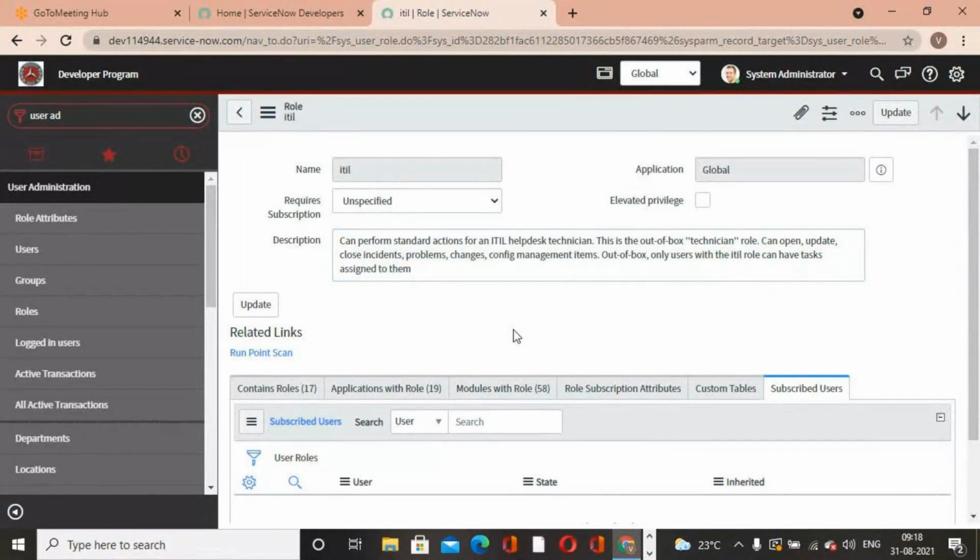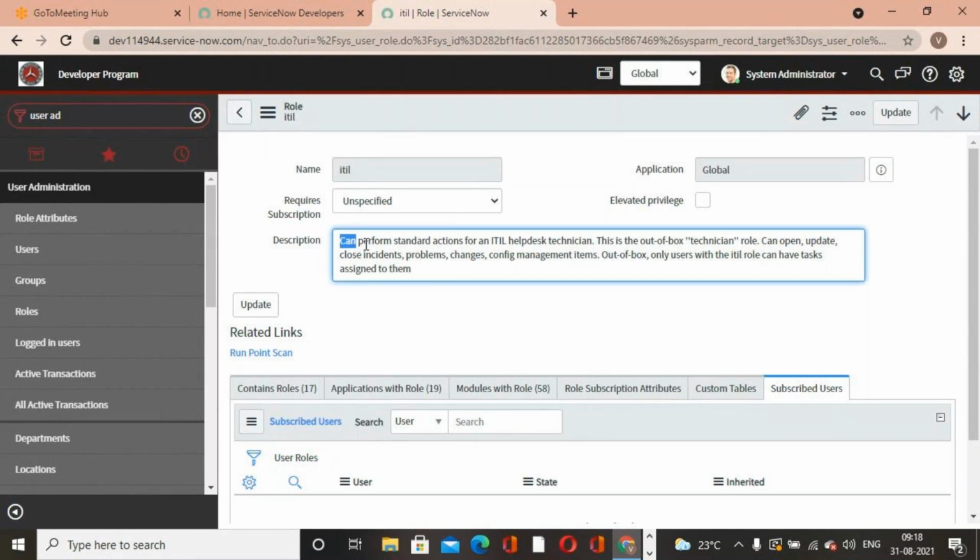So what I'm trying to say is, when you assign the ITIL role to a person, the person can perform some standard operations. What operations can they perform, and who is eligible to get this role? If you assign this role to a person, what they can do, all this information we can see within the role record.